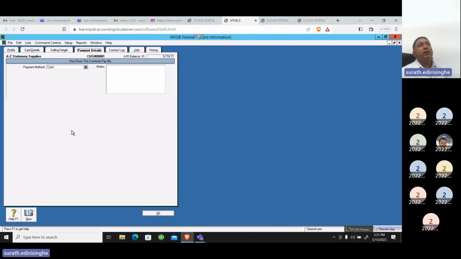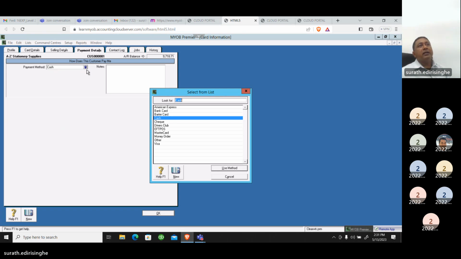Payment detail. In this company, proceeds from the customers are taken by cash mode. In some companies, they take a different mode. For one particular customer, the company decided to accept only cash. For another customer, we give the option to pay by bank in check mode like this.